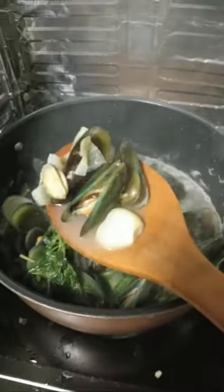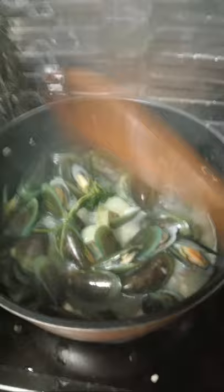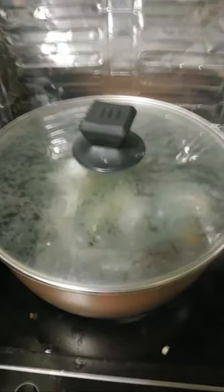And so this is our mussel soup. Yes, ate. I also drink citron tea at night. Yeah, so I'll just remove it and then we're gonna cook the yellowfin tuna.